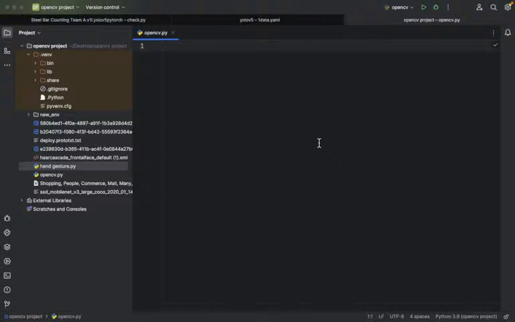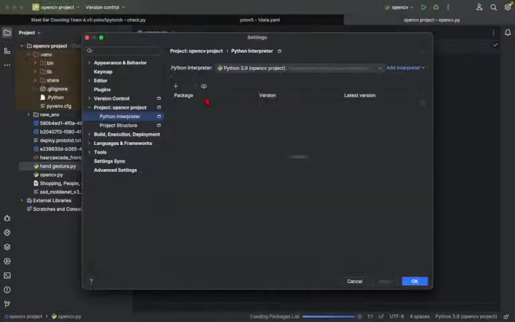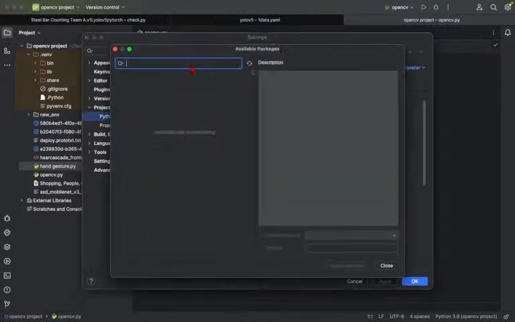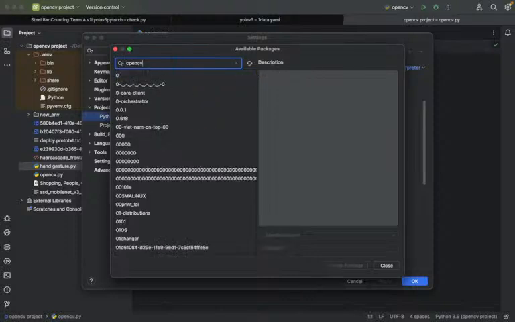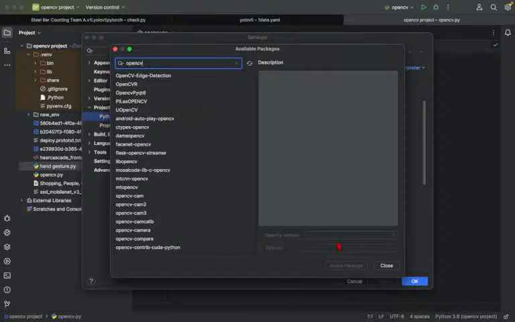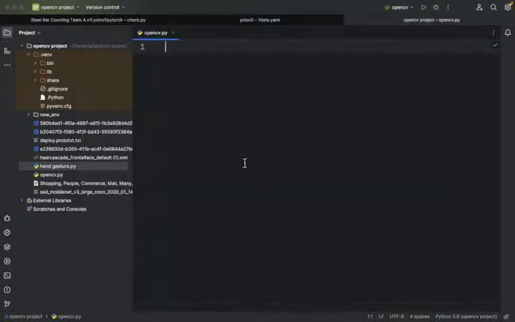As usual, first of all, you should be having OpenCV. Yesterday I told you that if you don't know how to install it, just go into the settings, go to the plus, and here you can write CV2. You can install the CV2 package, or you can also search directly for OpenCV. Once you search for this, I can go with Python. Here you can see that this is something which you need to search, OpenCV Python, and you can install it from here. So let's start with the project.